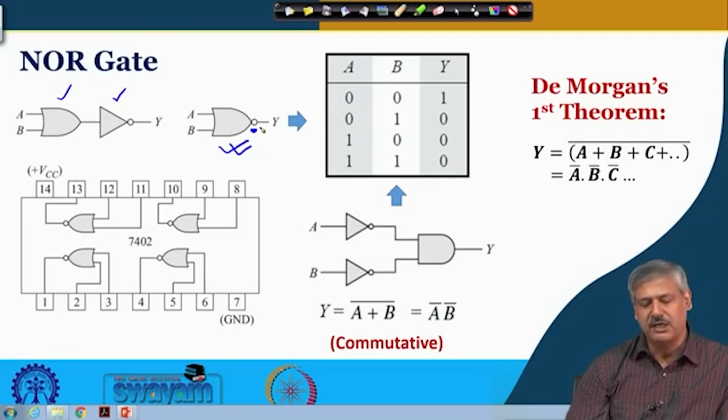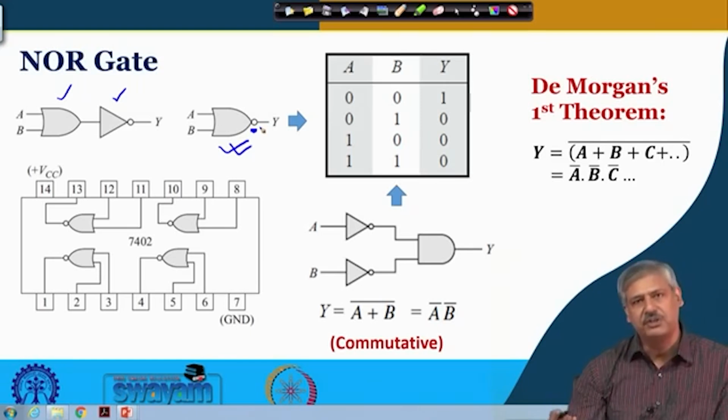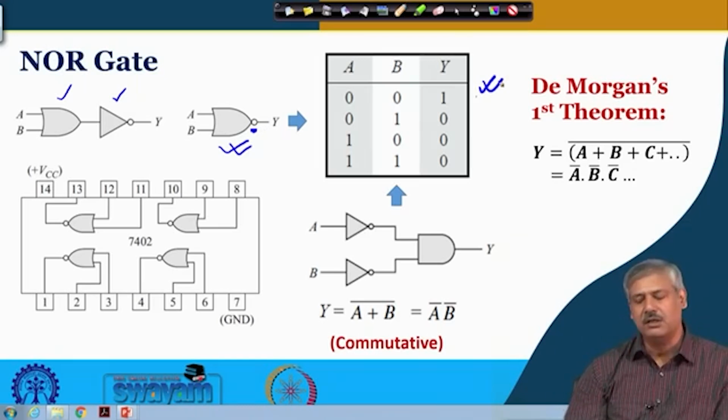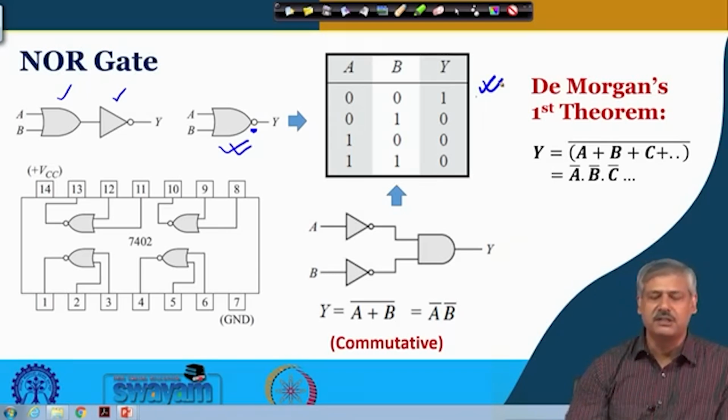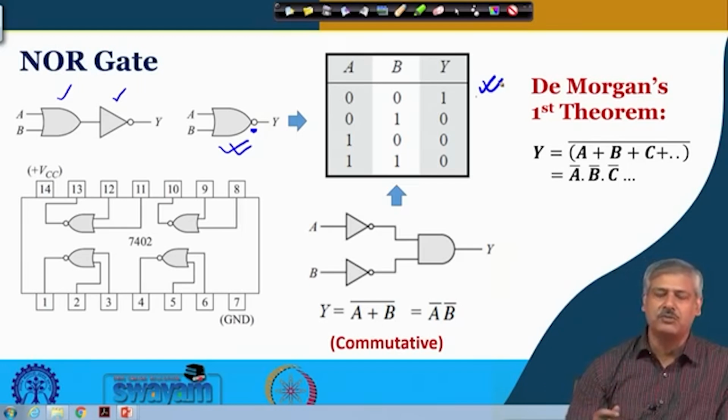So this is your NOR gate, and the NOR gate truth table, we know, is just the opposite of OR. For OR, if any of the inputs was 1, the output was 1. Here, if any of the inputs is 1, the output will be 0, and when both inputs are 0, the output will be 1. I have not drawn the timing diagram representation of this, but a similar one can be drawn for the 4 possible combinations, where with both inputs 0, the output will be 1.